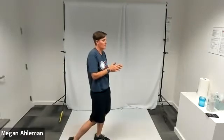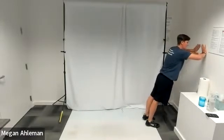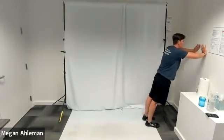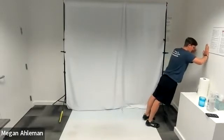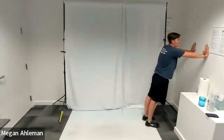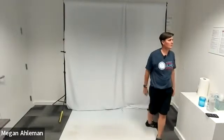3, 2, 1, go. Wall push-ups. With these, you can have your fingers in a diamond shape with your thumbs together and your index fingers together. You can also pivot your hands so your fingertips are pointing up towards the ceiling. And then we're lowering our body into the wall and then pushing our body back from the wall. Nice and slow, engaging our biceps and triceps with this one too. And resting. Moving to our second round of forearm rolls.